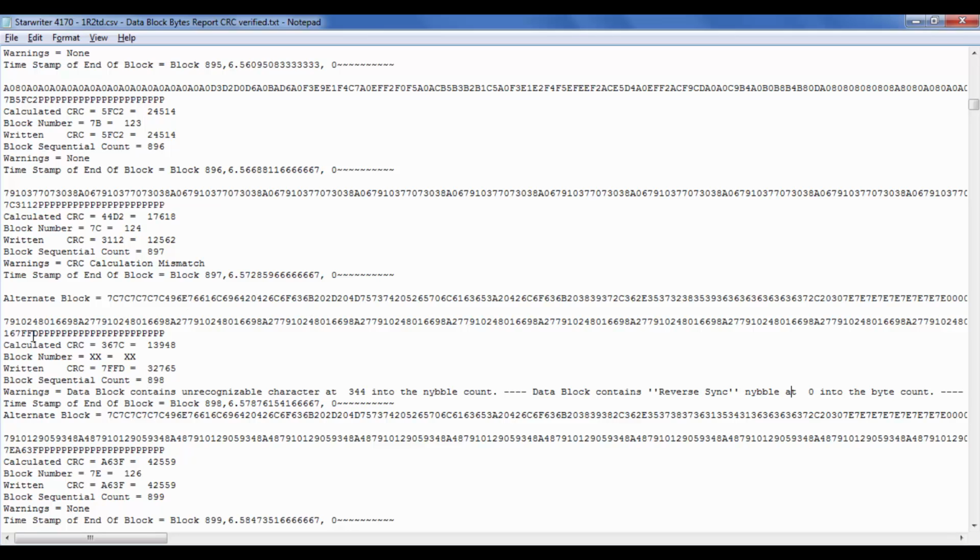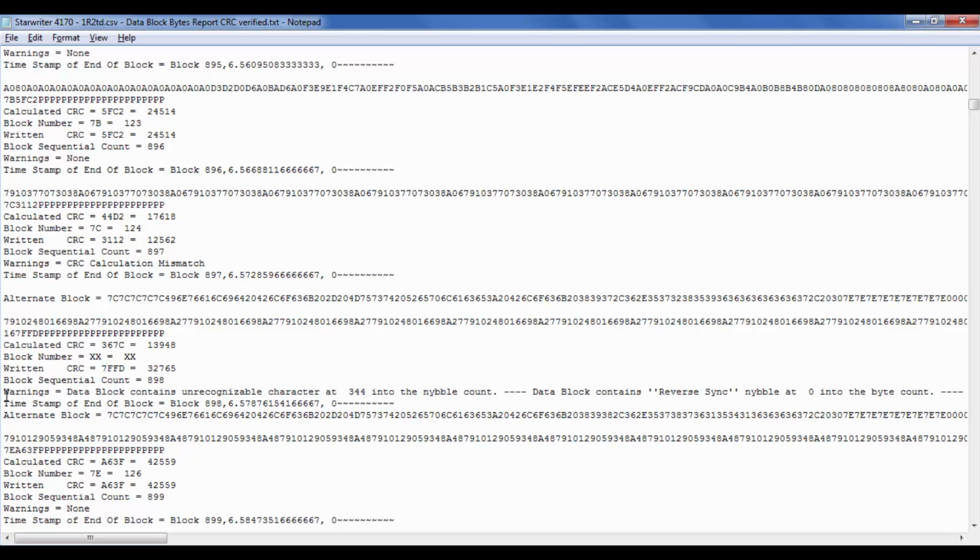So that's what was wrong with this, and as a result, we couldn't calculate what the block number was. My program couldn't calculate what the block number was, so it's designed to just put X's here. So, it's a bad block, and for this video, we won't go any further into why it's bad and what all these things mean. We can go into that later.